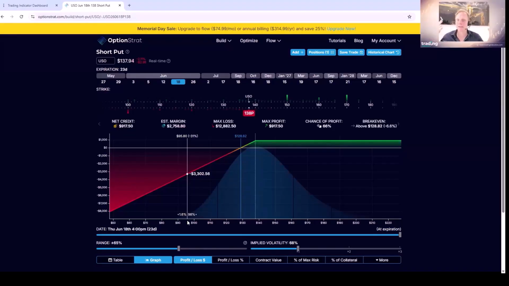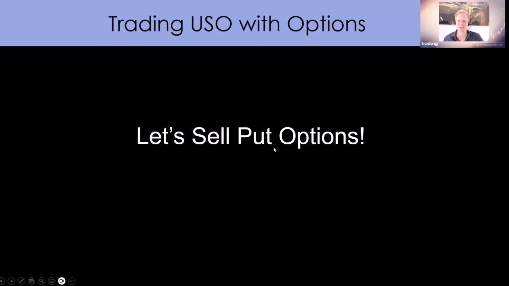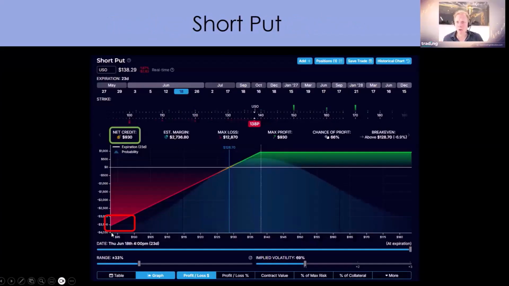Maybe something happened in the Middle East and oil prices will stabilize from today to tomorrow. To me, this is not an option right now, this particular play, because my downside could be so negative compared to what I can gain. Not ideal. So selling a naked put, as it's called, perhaps not the best idea because of the big downside here. Yes, I'm getting a nice credit, but the downside is too significant to me.